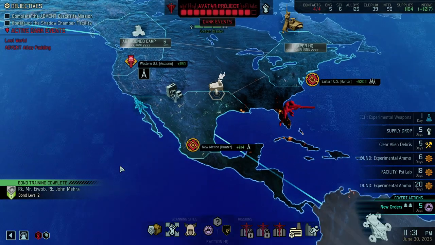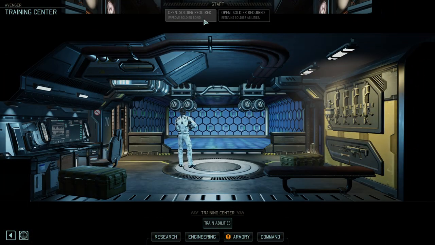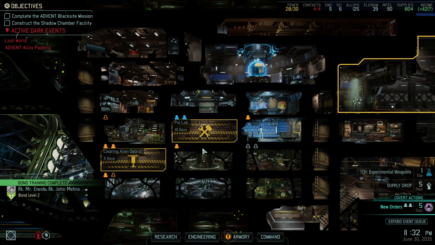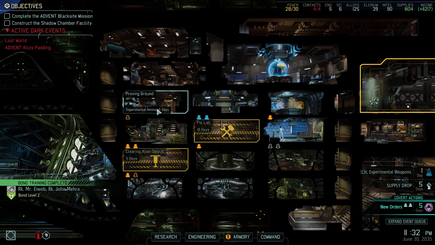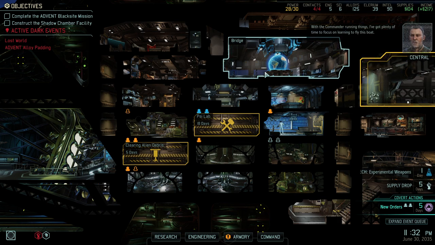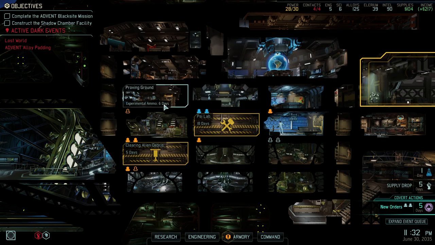Cool, more intel. That's exactly what we would like to do. Training center, can't get the other bond upgraded for now, but that's okay. I think we're overall fine. We got one heavy armor, so that'll help us with shredding. Let's see how well that is going to work, and we do have a bigger explosion with the rocket. So that's not bad. I think that was a pretty decent investment.